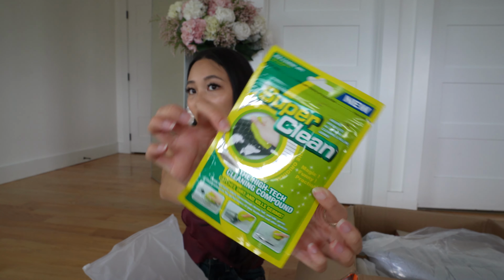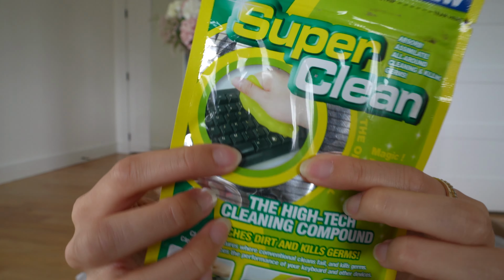So I guess I got the super clean gel. You can literally use it to clean your keyboards, your car, and I kind of got it for my car because my parents be using my car sometimes and literally dirtying it up. There's crumbs everywhere. I barely eat in there. And there's little tiny stuff and dust everywhere, obviously on my screen. So homework kind of needs this, okay? Especially when my boyfriend's gonna come and I literally just dented my car. The least I could do is clean the interior, so it looks kind of semi-nice.